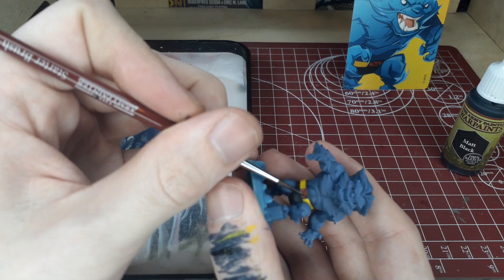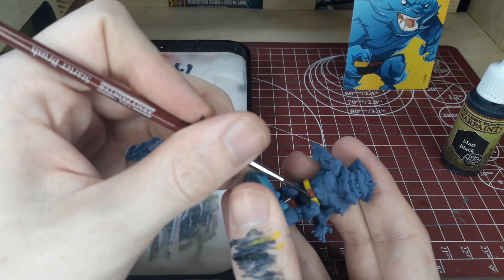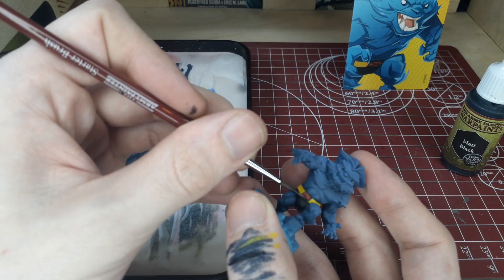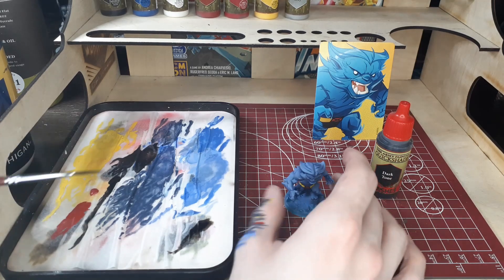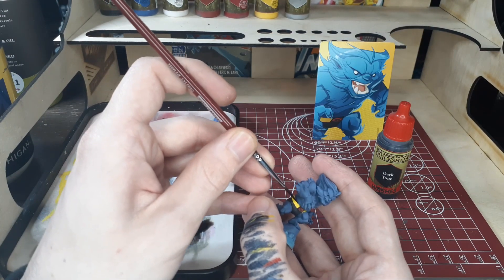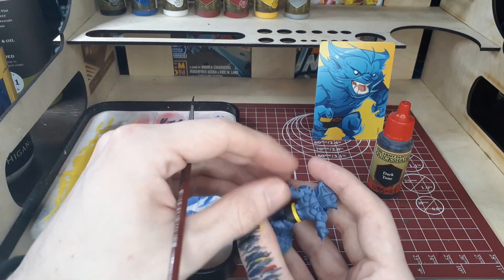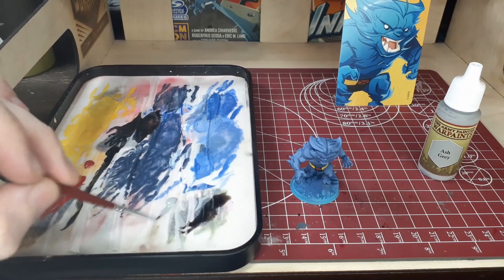You could work on this when we painted the underwear pants situation with the matte black earlier, but I find it easier to work from the deepest part of the model upwards. The X symbol is the highest raised area on the model, so it's just easier to hit that last. As you can see, the yellow on the belt is a little bit uneven, so I'm going to clean that up with some yellow off screen. We'll also take some Dark Tone to marry the two colors together between his waist and the belt, lining it right across the top and bottom of the belt.